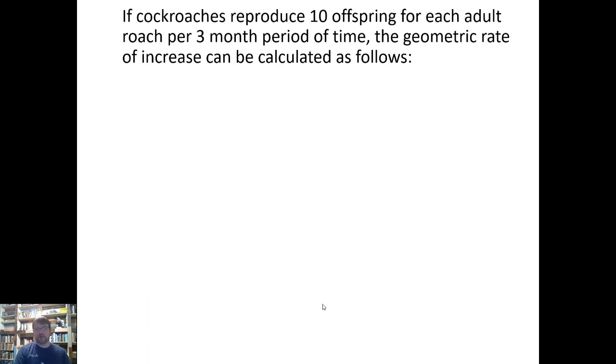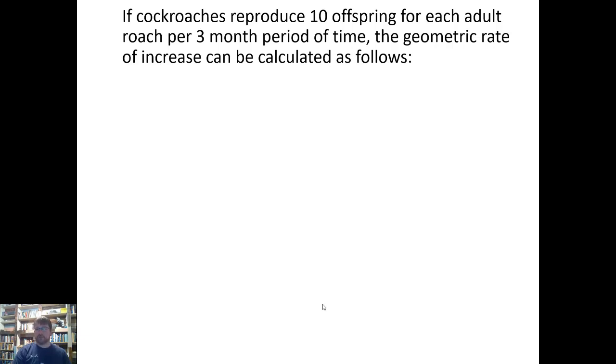Okay, so let's look at a typical example of exponential growth. We often use insects because they grow exponentially, especially things like cockroaches and flies. Their populations often grow exponentially. Other organisms like trees and other vegetation, maybe some weeds, will grow exponentially. But most of the vegetation that a forest manager might be interested in is not going to grow exponentially, and I'll talk about why that is.